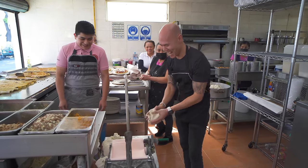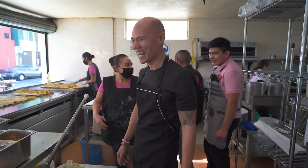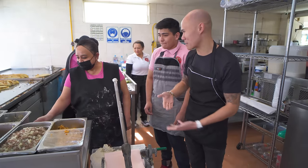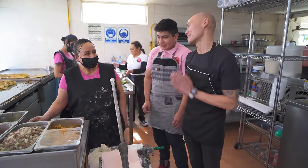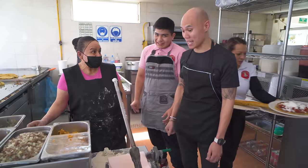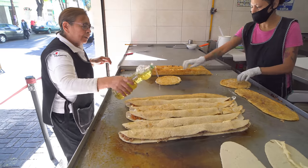An amazing experience here at Los Machetes Amparito. She's been making the machetes from the dough for over 35 years, so she is a master at making the perfect shape of the machete. It's probably hundreds and hundreds a day. Gracias — you're the master. She says that it looks very easy to make, but it's very difficult. She makes it look so easy though. Gracias.